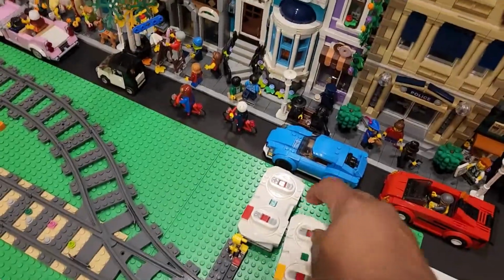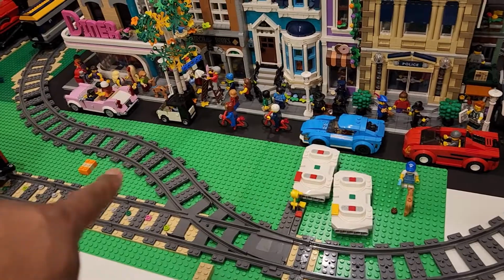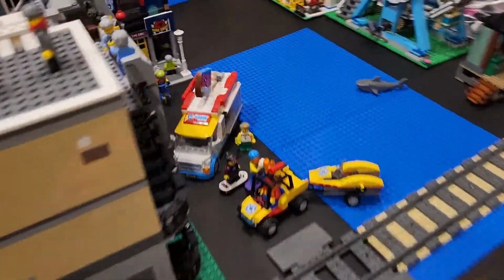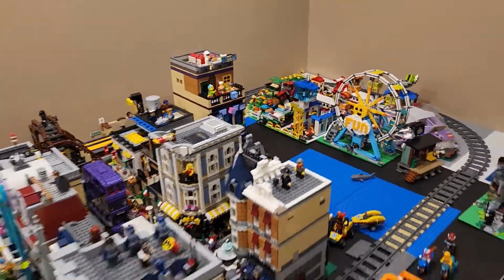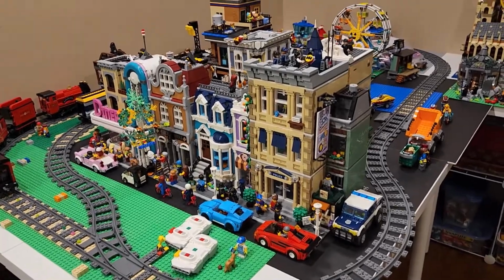Now this particular area, I have to do something. I'm thinking of making a small park with, you know, kids swings and all of that. And as I said, this will be a beach area. But first, I really have to fix the playground, the fairground. All right, so this is my Lego City.